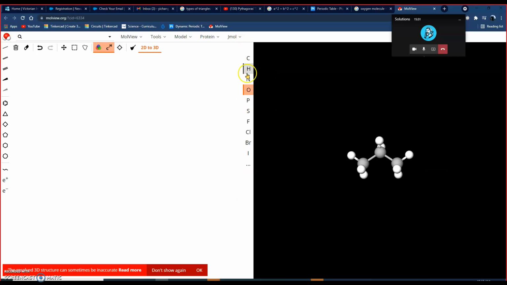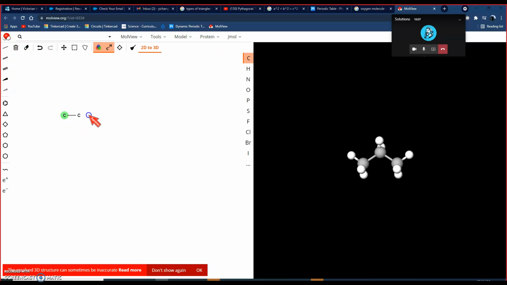The way we use this, there are 2 bars on the sides here and 1 at the top. These are the ones you're going to focus on with me today. These guys up here you'll learn later on, but just these 3 sets of buttons you'll become familiar with now. This button here deletes everything you have on your screen. This button here removes some unwanted ones. These buttons here help you change the number of bonds between a particle.